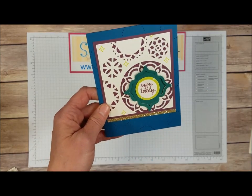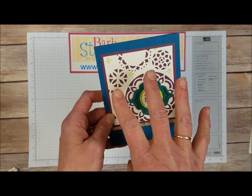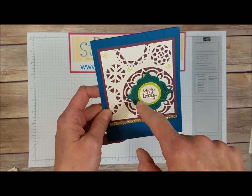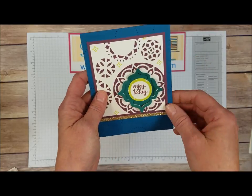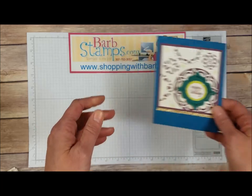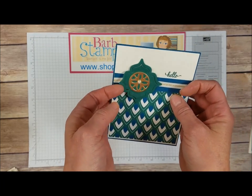Next, I've got this card for you. This uses a panel of Very Vanilla, and a lot of the dies were just run through together. So you've got a couple of these circles here, these two circles, the large medallion. We've got this kind of squarish medallion that you can fold up any way you want. Our Enjoy Today greeting and a little bit of gold glimmer paper. Very nice card.